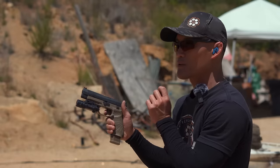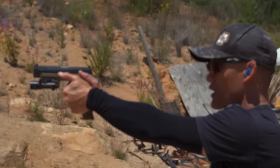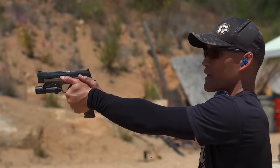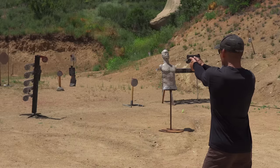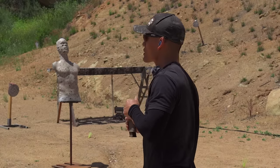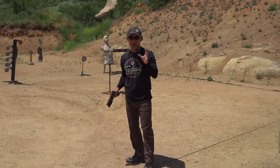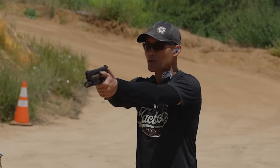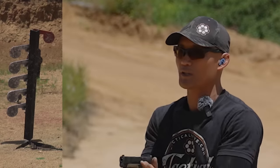Now I'm going to get to a fully prepped trigger — there's only about a millimeter of movement, but now there is no more time and space. When I squeeze this trigger, the gun fires immediately. Notice: even though I tried to move the gun afterward, I already hit the target because when I wanted it to go bang, it went bang. Now without a fully prepped trigger — I missed. With a fully prepped trigger — I hit it. My mind said shoot and the gun actually shot. I demonstrated this one more time: without fully prepped — missed; with fully prepped — hit.